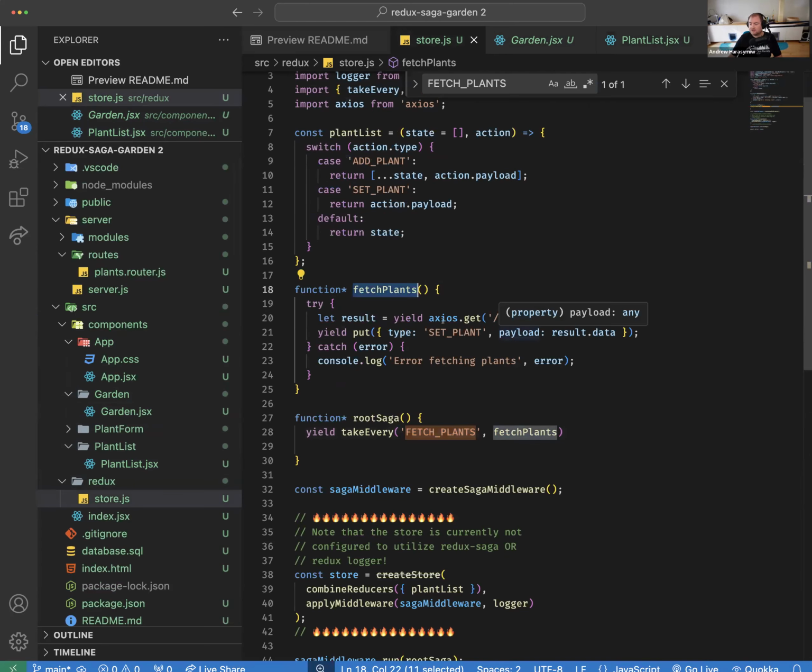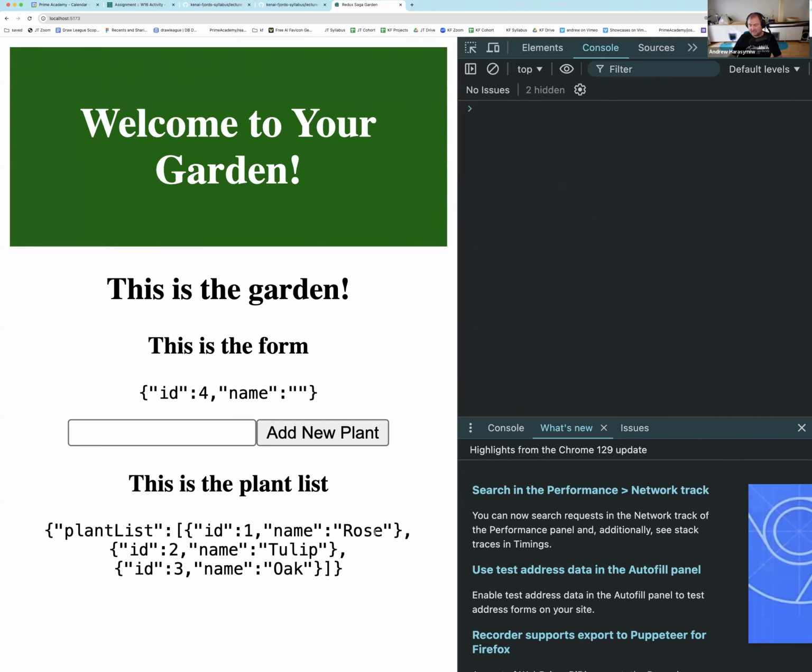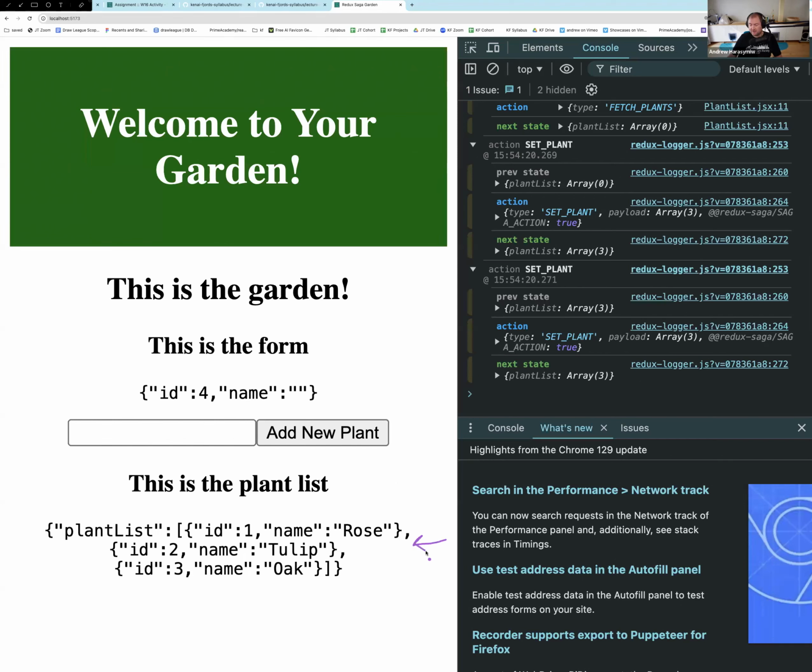The Saga function is doing our get, and then taking the data it gets back from the server and dispatching this action, set plant, which is causing our plant list reducer to update to have the same value as what we got back from the server, since that was the payload. And that means when the page loads, I'm very quickly going and getting the data from the server and showing it. And I don't know if it shows up on screen when I refresh, but for the briefest of split seconds, this area is blank, and then it fills in. It just takes the time of that server call to fill it out.